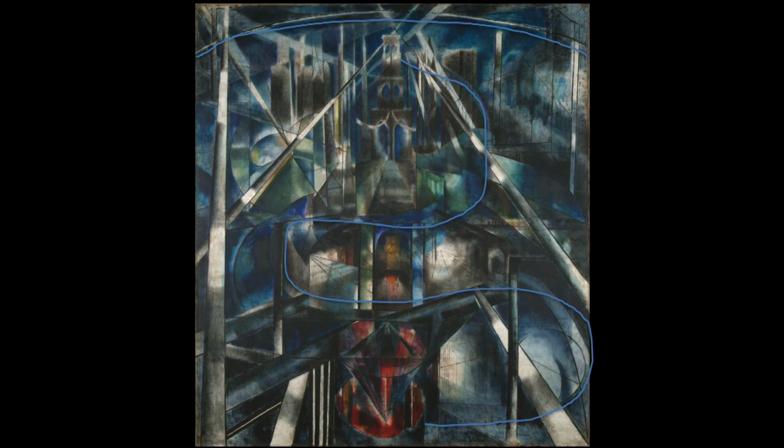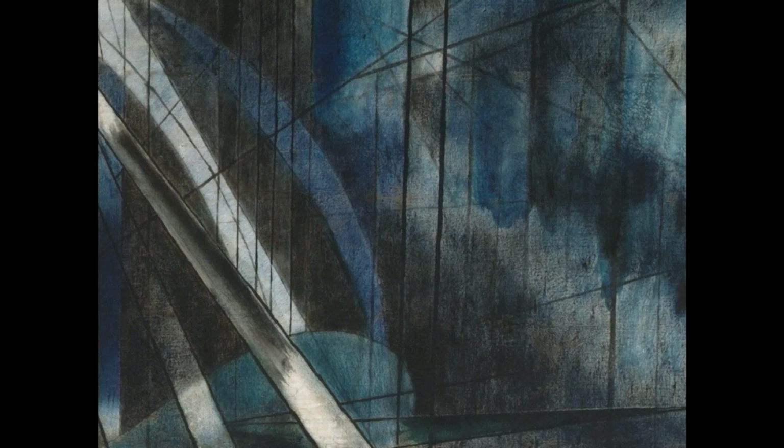Something else you might have seen in the original, but doesn't show so well on the screen here, the whole painting is muted. It is grayed down a shade or two by what looks up close like coal dust, or if you've lived in New York, what you find on the windowsill, soot. It's extraordinary to find this stuff, notably probably charcoal dust, applied this way to a painting. I mean, this is a city detritus that's not pictured, it's actually there as part of the picture itself.